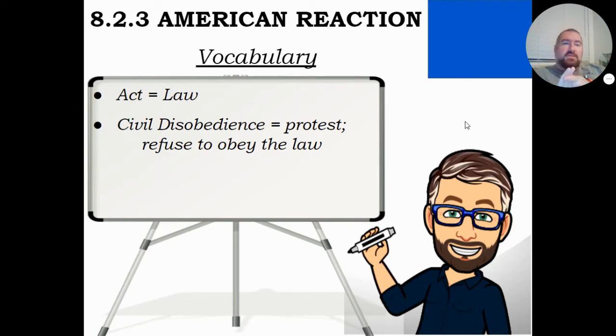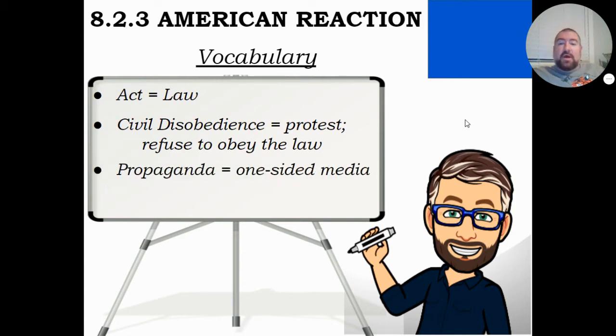Civil disobedience is very much like, for instance, what Dr. King did. He and his followers would pointedly disobey the law. They would walk into segregated lunch counters, sit down, and try to place an order. They were breaking the law. They thought the law was wrong, and they were very publicly saying, I think this law is wrong, I refuse to obey it. So that's civil disobedience.